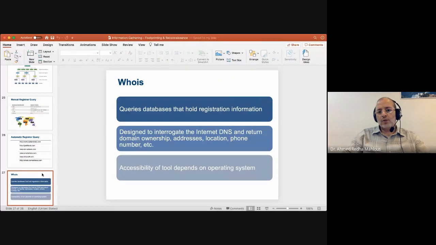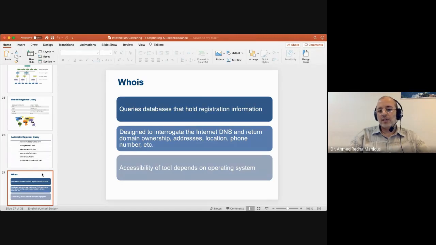By using a manual query, for instance, we use the whois command, which will query the database in order to get the registration information. When we use whois, you will get some information with regard to the internet DNS. When you specify a domain, you get the address and who owns that domain.